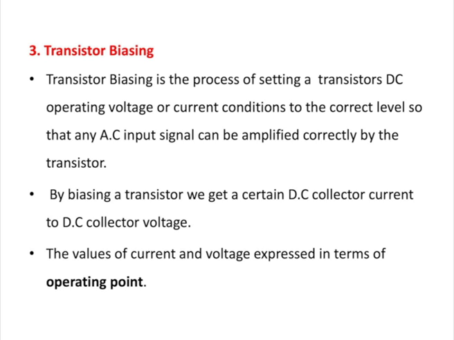What is transistor biasing? In transistor biasing, I want to keep the emitter base junction in forward bias condition. My main intention is to keep the input side in forward bias and the output side in reverse bias. To keep the input in forward bias, proper voltage and current are needed across the collector to VCC terminal. To keep collector voltage as well as collector current in proper mode, we use transistor biasing. This biasing is specially needed for DC to get collector voltage as well as collector current.